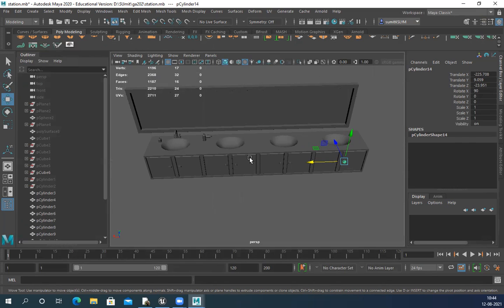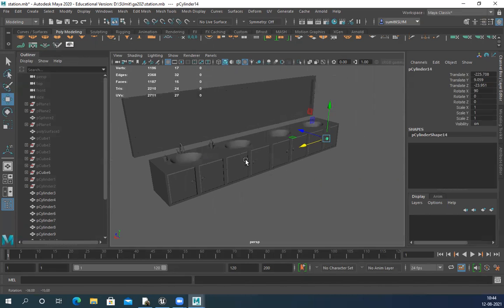Okay, so this mirror is separate, this is separate. This I'm going to use as a modular piece. This I'm going to use as a modular piece.